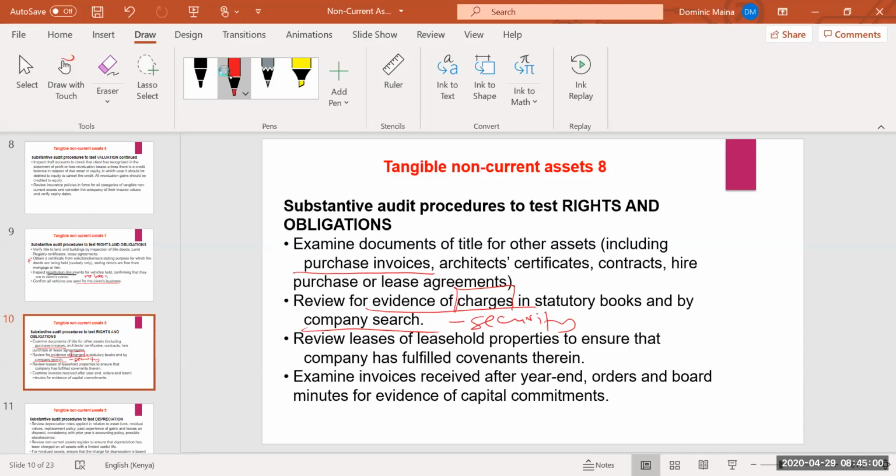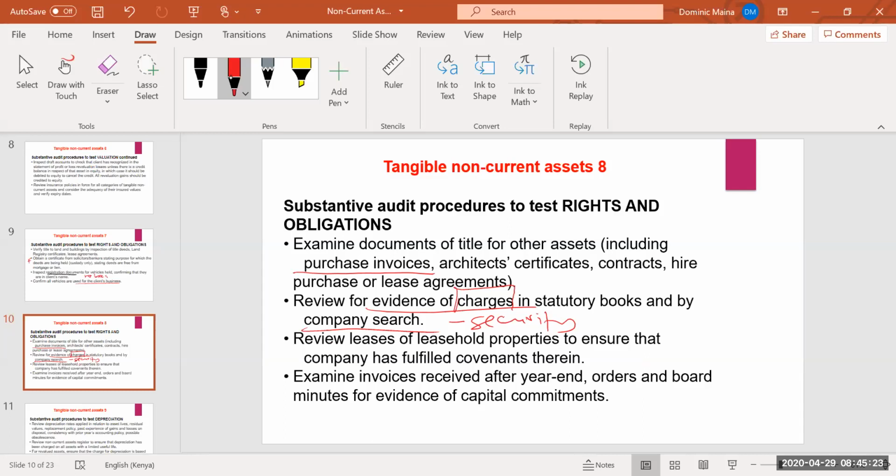For example, on the rent payment, if one of the conditions was that the company is meant to pay the rent maybe every 3 months, and now the rent for the previous quarter is overdue, and one of the conditions is that if the rent is overdue for more than, let's say, 2 months, then the lease agreement ceases to be valid.